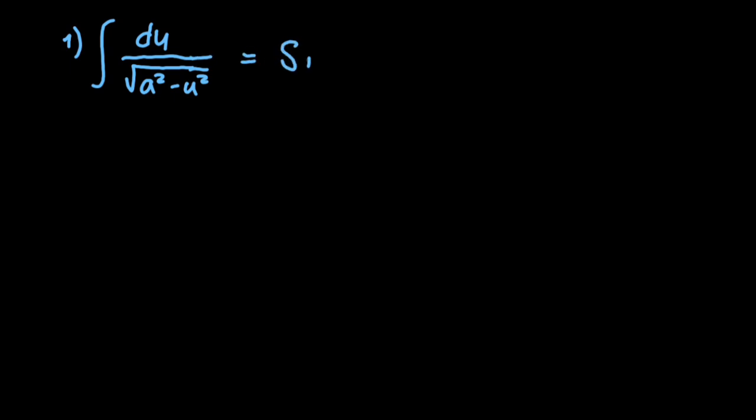Today, we're going to be talking about the integration regarding inverse trigonometry. Let us start first with the formulas. The first formula here would be the integral of du over the square root of a squared minus u squared is equal to arcsine or sine raised to the power of -1 multiplied by u over a plus c.